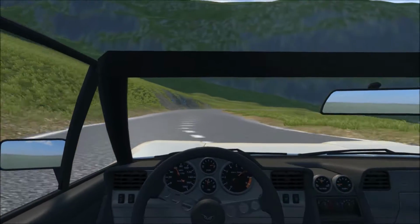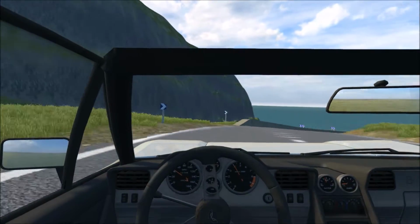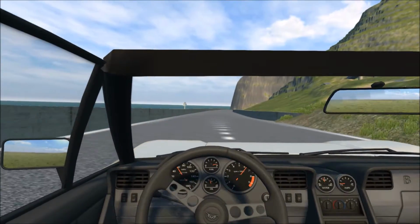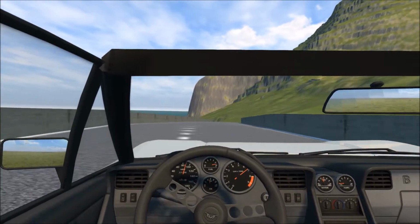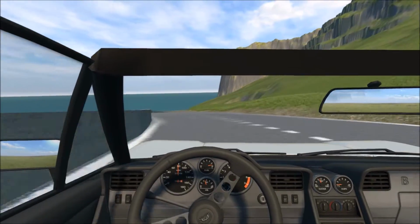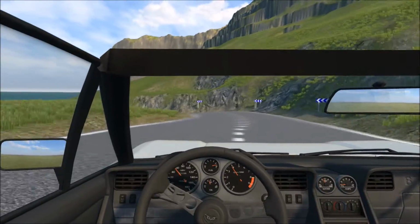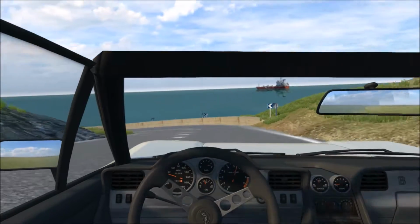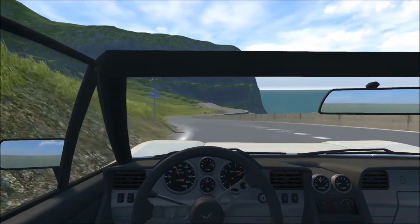And that's the thing about this, it will spit you off if you go wrong, but overall it's a pretty nice vehicle to drive. Also, the suspension, I need to mention that it's quite stiff. It's not so stiff to cause problems when you take it over bumps, but you can tell it wouldn't be the most comfortable vehicle in the world, since it is a supercar and it is designed to be a very track-orientated vehicle. And just a solid vehicle in general.